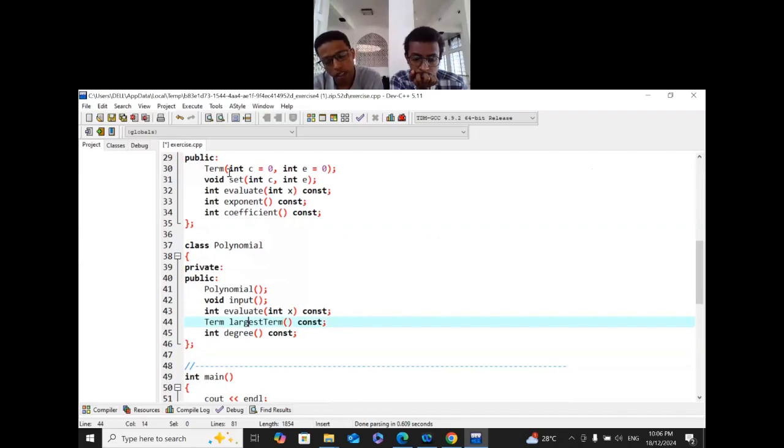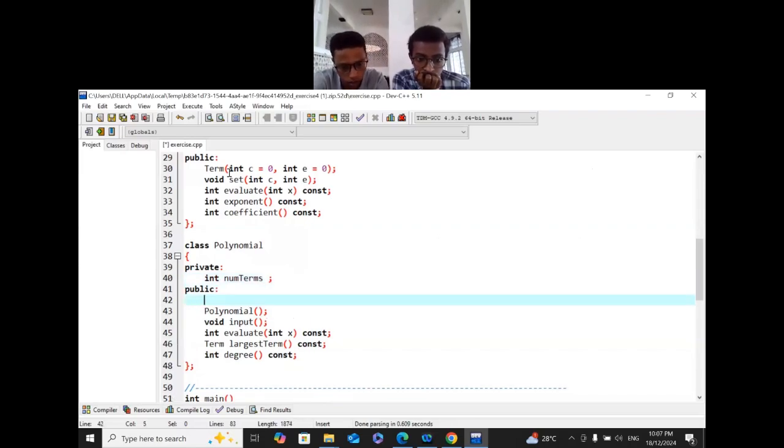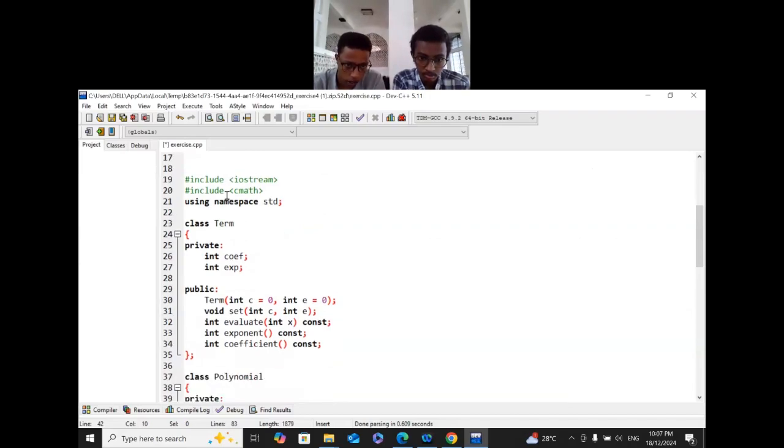We can add an array of terms inside the public section, and maybe the input is entered by the user, the input number of terms in the private section. You can add an array of terms to make a composition. It can be either private or public.